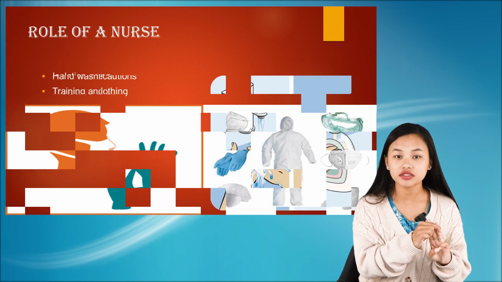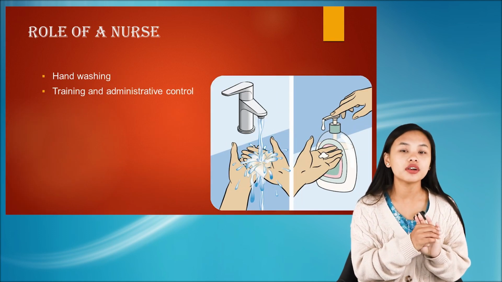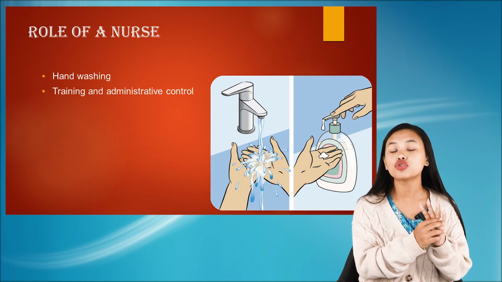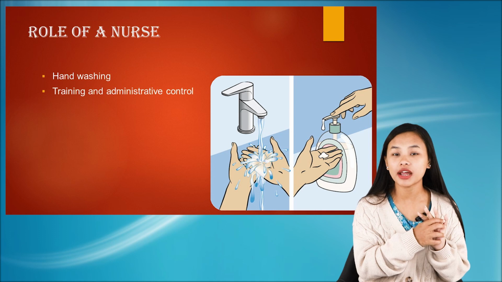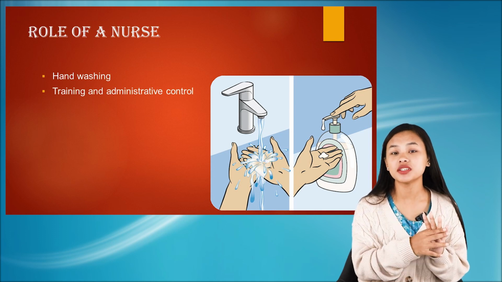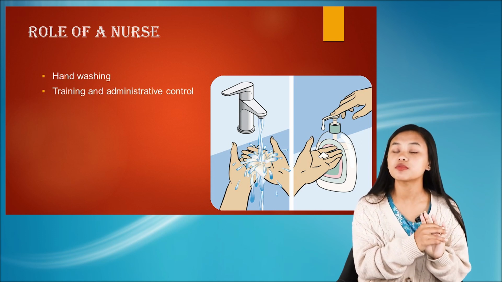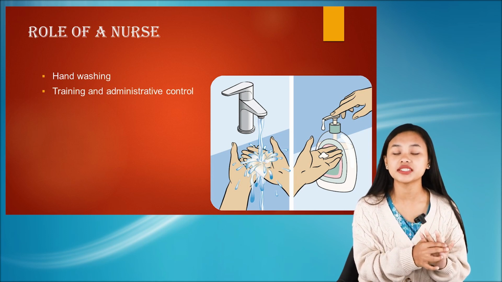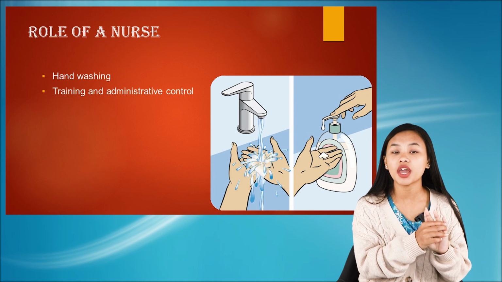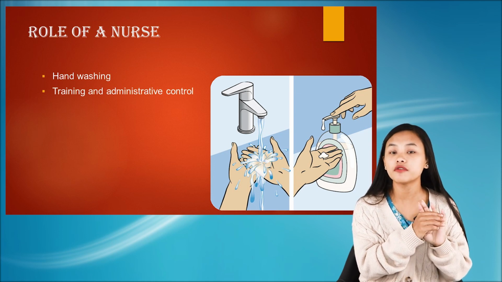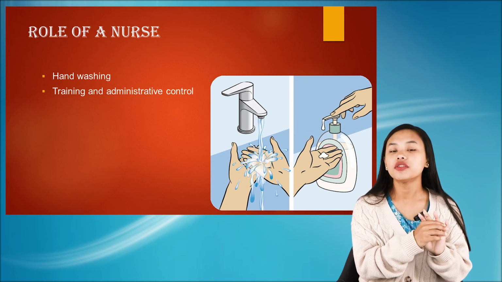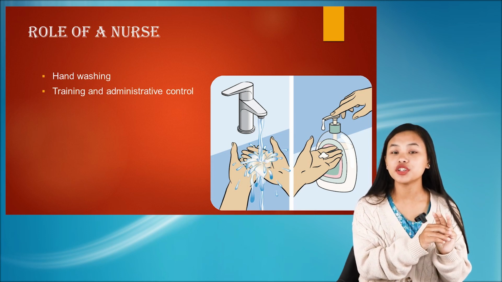The next one is hand washing. As I've been repeatedly saying, this is the most effective method to wash away or kill the microorganisms which may be present on our hands. We must make sure that we educate the patient, the family members, as well as the visitors on how to perform hand washing, as well as the various benefits that one may get by performing this procedure.